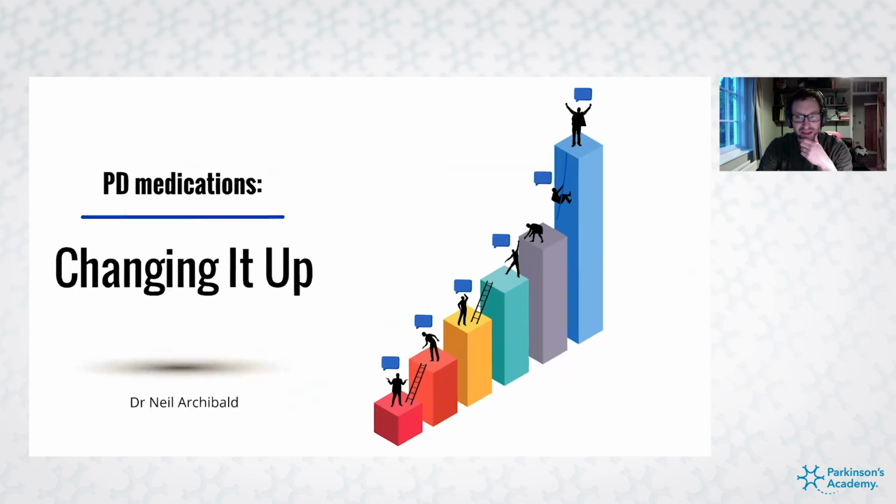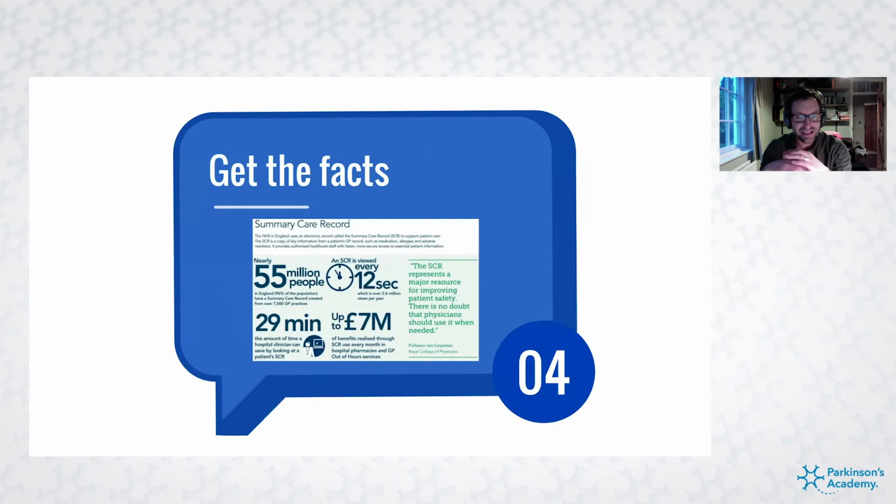Sorry about that. Next thing then is just a little bit about getting the facts straight, and it comes back to that idea of knowing your limits. Actually, in some respects, remote consultation is a bit easier to get the medication doses, I think, sometimes because the patients have it in the house with them. Whereas often people will come to clinic with just a little yellow thing and a white thing and a blue and pink thing in an egg cup or something, and you're like, I don't know what to do with that. Viv would know what to do with that, but I don't know what to do with that information.